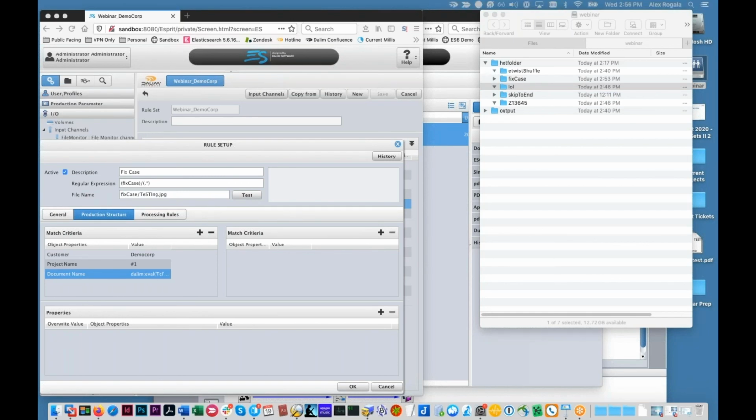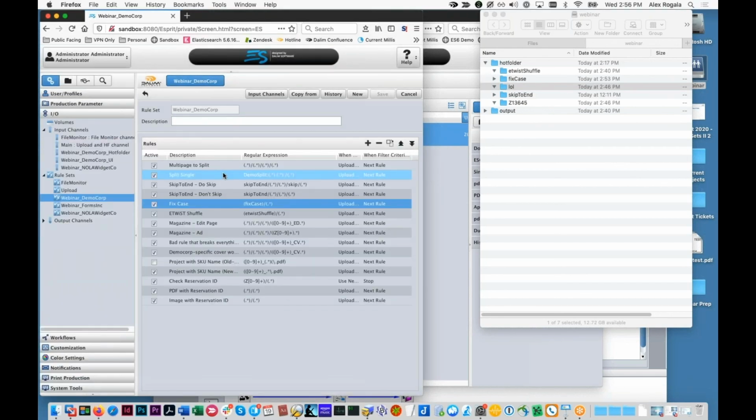Another question we have is, let's see, can you use file metadata to guide files in the workflow? So I guess they mean use metadata that exists in the file to build a directory structure or get it to go where you want in ES. And the answer to that, I believe, is no still, correct?